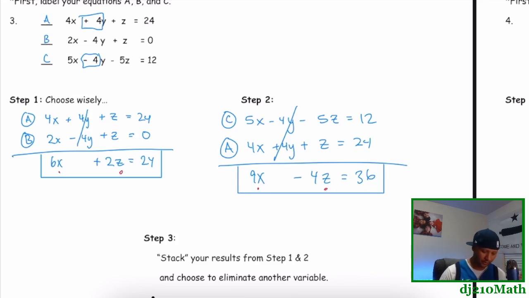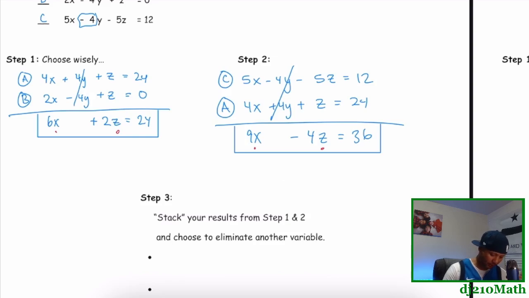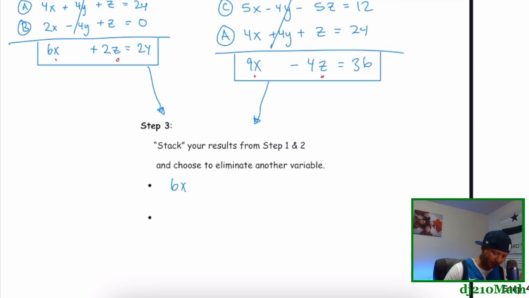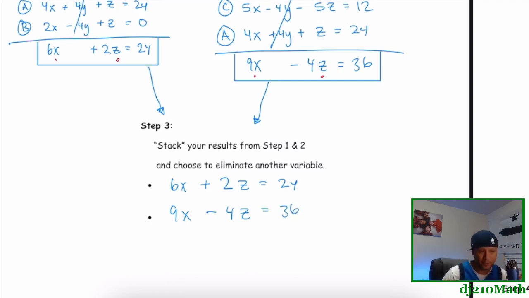So we're good. So now both of these, we transfer down into step number 3. We stack them and we line up the variables. 6x plus 2z equals 24. 9x minus 4z equals 36. And here we're comfortable, like we know how to solve two variables in this manner. We look and see the thing that jumps out at me is that these z's, one's positive and one's negative. So I just need to make the top times 2, right?